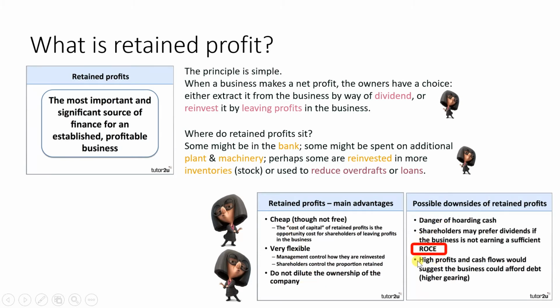The simplest way to look at retained profits is to go back and remember what we've done so far on the financial statement. We've gone through turnover, cost of sales, and gross profit. Then we've looked at expenses, which you deduct from gross profit in order to get net profit. So net profit is what it's called when it's at the end of the calculation. And in order to make the decision, and your investment decision, think of it simply as you're changing what it's called and you're now calling it retained profit. So that's what we really need to think of what it is.